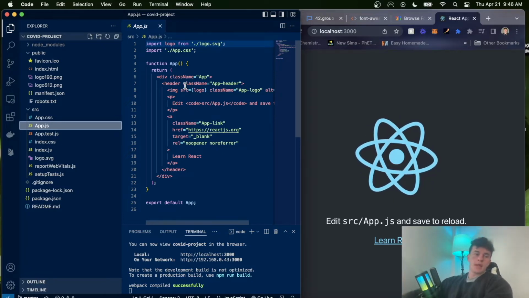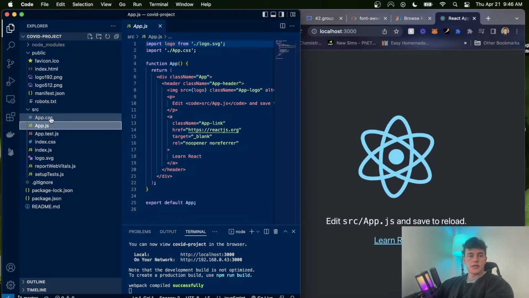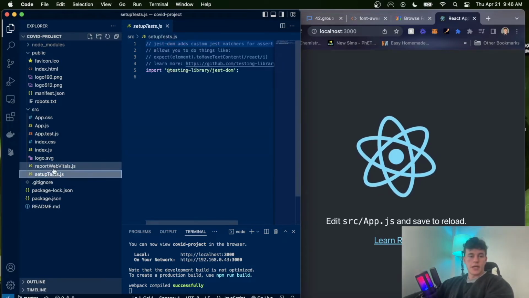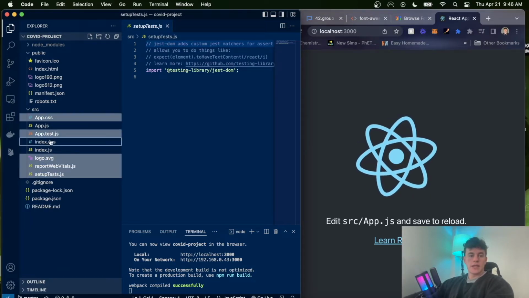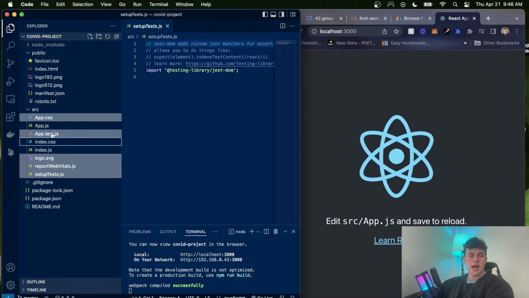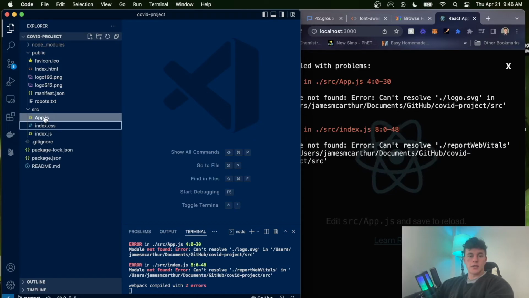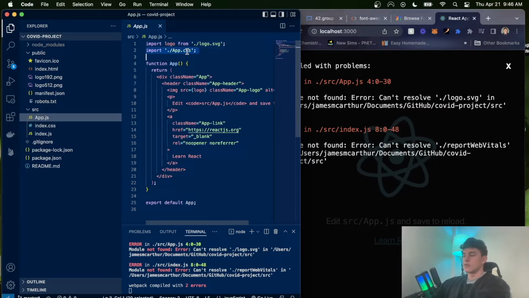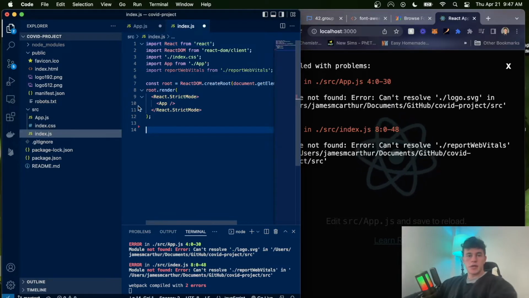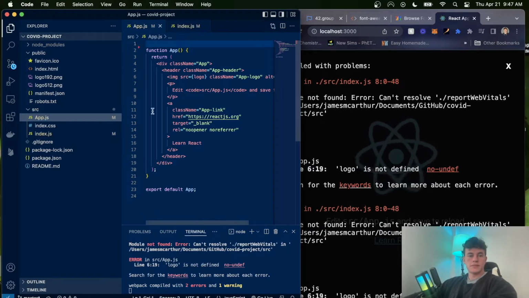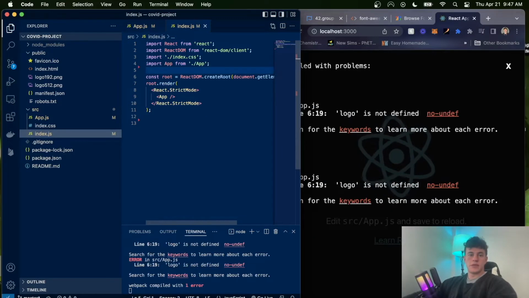And so here we also have a lot of subfiles. We can actually go ahead and delete everything in here except for the index.css, the app.js, and the index.js. If we go ahead and delete all of those, that is going to kill our project because we're going to have to quickly just remove some imports. And we can do that super quickly by coming into these two files. And lastly, we also have to remove that import there.